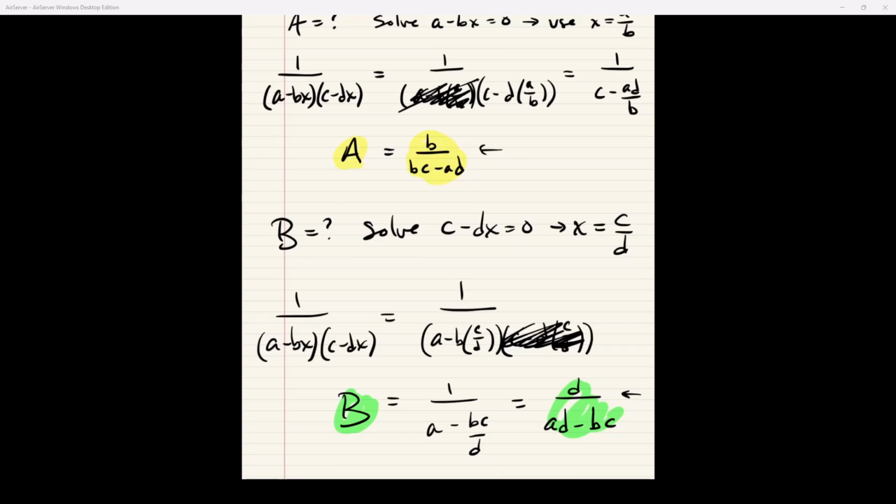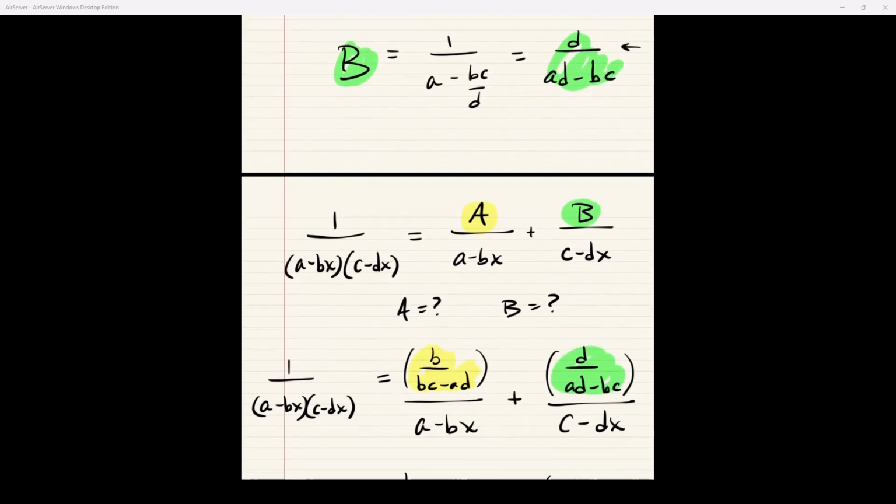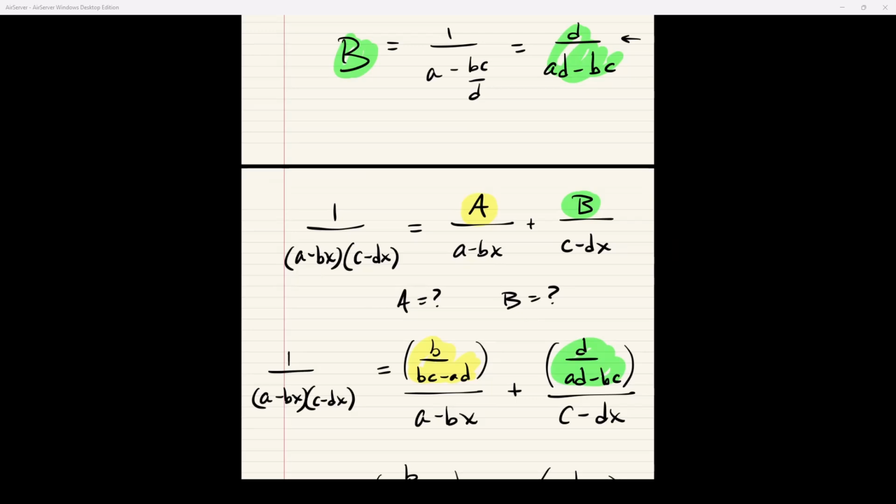Okay, a lot going on, so quick recap. A, capital A, is this constant b over bc minus ad, given values in the original differential equation, and this capital B is d over ad minus bc, those values of course being parameters of the original differential equation that are all constants. And what I'm trying to do is separation of variables, which requires this partial fraction decomposition. So here's my A that I just found, little b over little bc minus ad, and this B, that's right here, d over ad minus bc.